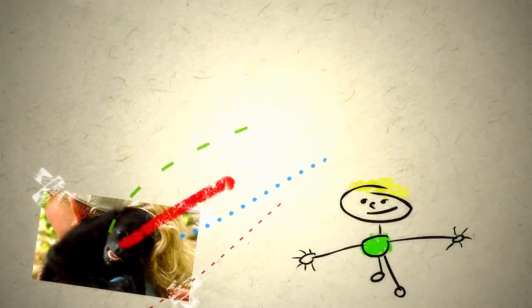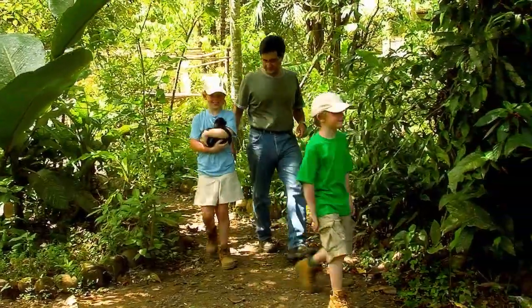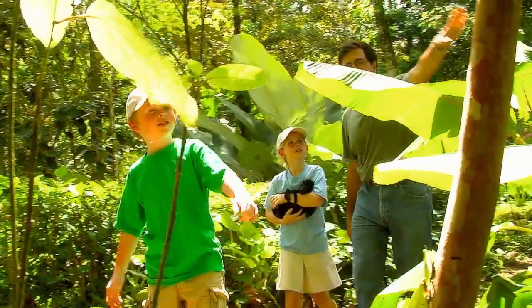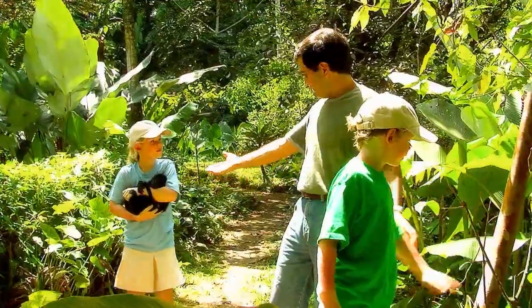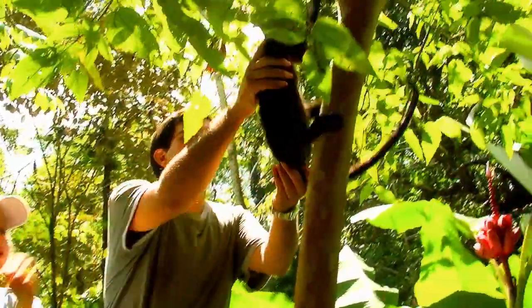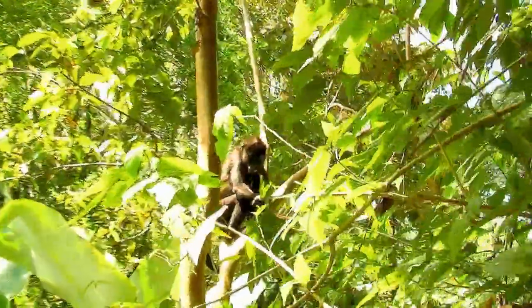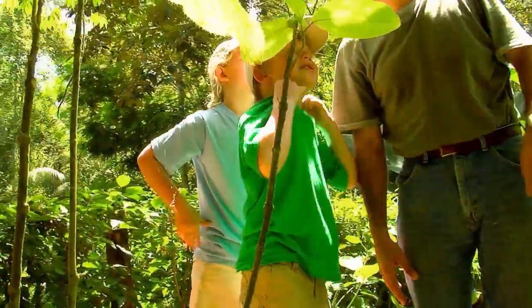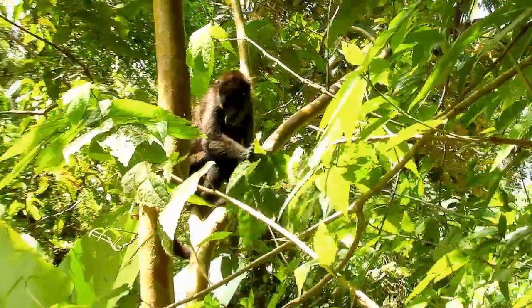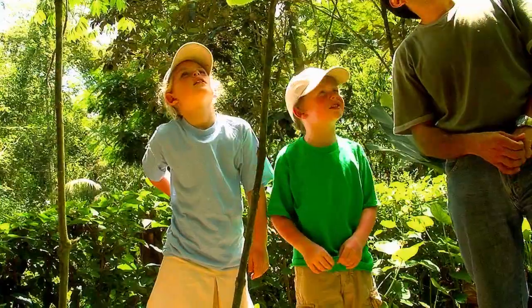To get Nena ready to return to the wild, Alvaro teaches her what foods to eat in the rainforest. Which tree? This on your left side. This one? Yeah, this one. Come here, Nena. We want to release Nena. Okay, Nena. Look, Nena, she's learning what kind of leaves she can eat. That is the process to release a howler monkey. So you bring her out here every day? Yeah, every day. Sort of like exercising to become wild.